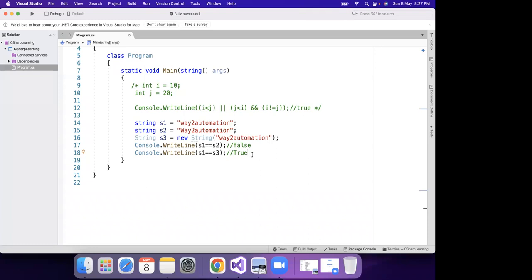Whenever you are trying to compare two different strings, not the memory location, not the address of the object, you are trying to compare the content available within the string object, means the actual strings you want to compare, then for now do not use equal to. For now it seems that it's giving me the correct answer. But there are a few important things that we should know about equal to when we are using it with strings.